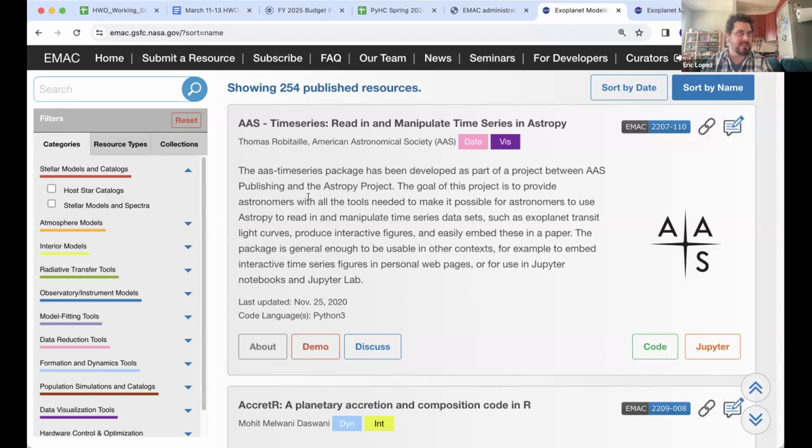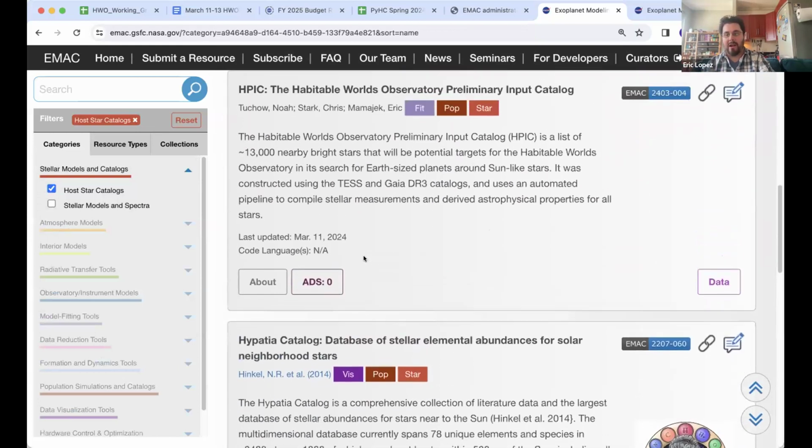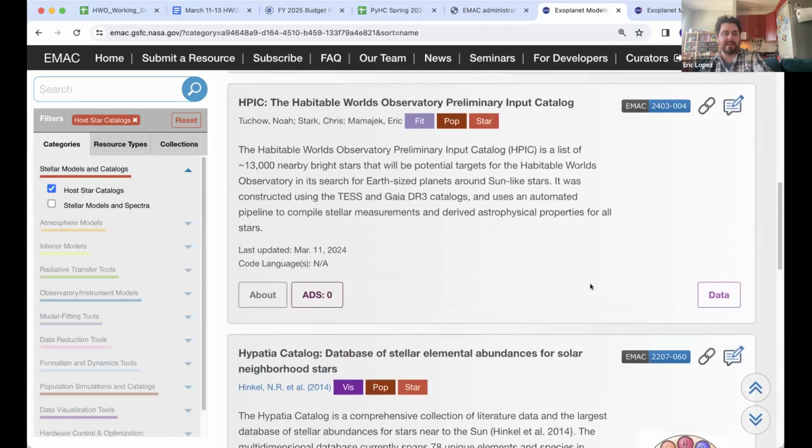So we're going to store data from model products, but we are not the place to store the catalog of host stars, for example. We don't host star catalogs. That is not data that is stored here. Generally speaking, that's data where we're linking to a site.